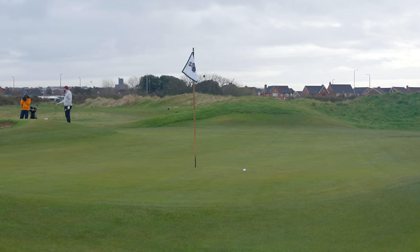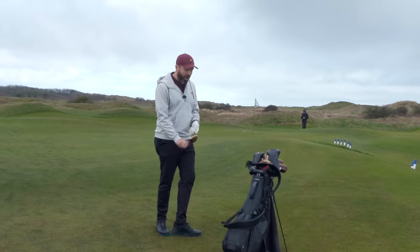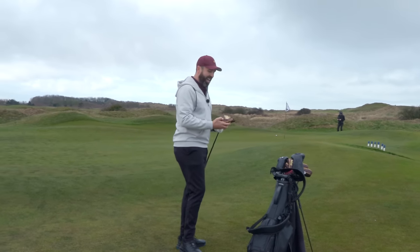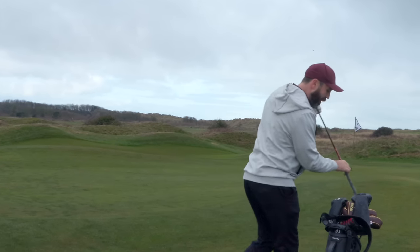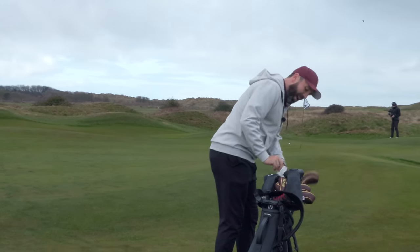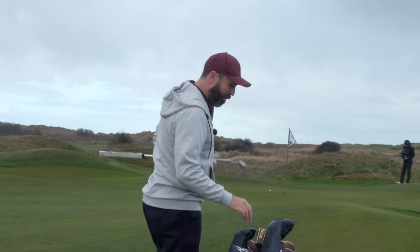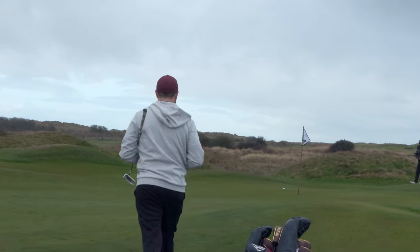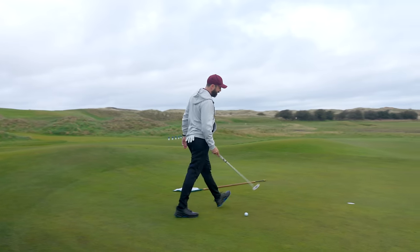Oh! That was as perfectly executed as I could possibly execute it. I mean, really, it's like a chipper. And maybe there's still some life in these clubs yet. That was a beautiful shot. Really enjoyed that one. For the first par on the scorecard.